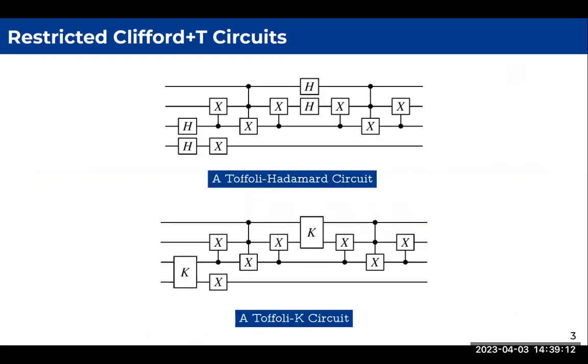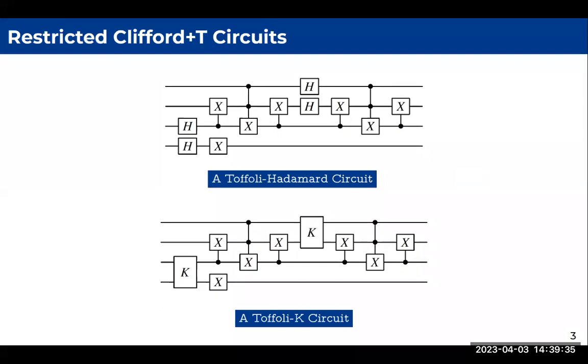It has a very similar mathematical structure to the Toffoli-Hadamard, but instead of having just one Hadamard, we have two folds of Hadamard. It's denoted in this shorthand notation, K. And I'll introduce this in more detail in matrix form. But basically, today we're going to work with these two kinds of circuits hand in hand.